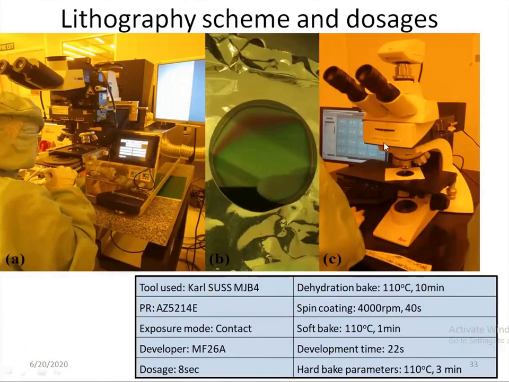So this is how an optical lithography looks. This is an MJB4 aligner that is used in optical lithography. And at the center in figure B, this is the wafer, with the epitaxial stack that is grown on it. So this is a wafer on silicon substrate with all the GaN stacks that is grown, including performance boosters. In my entire fabrication, I have used only optical lithography, and I have used the positive PR AZ5214E.